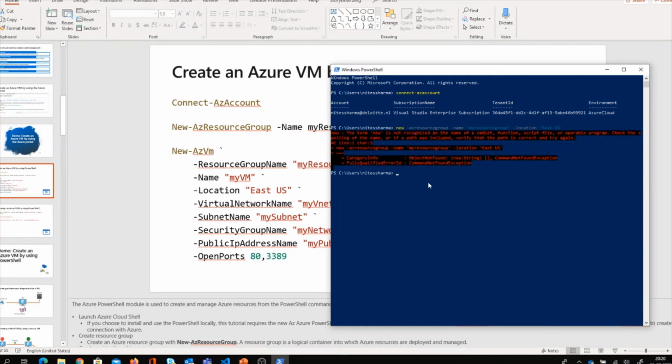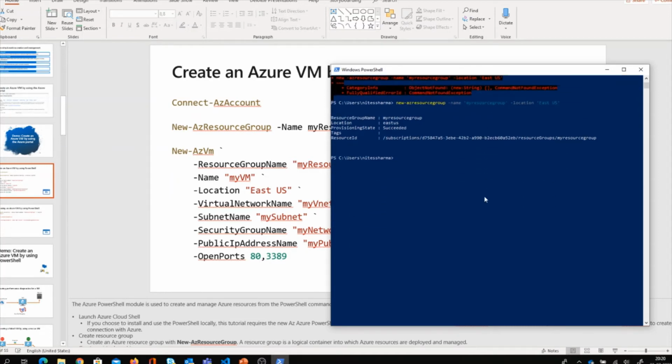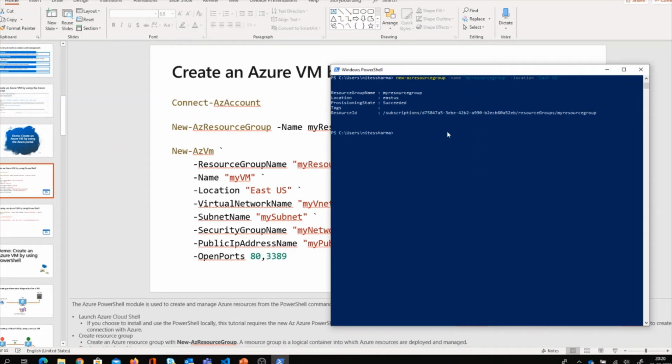Wait, I think I messed it up. I have a space here. Yeah, now it should create a resource group named my resource group.